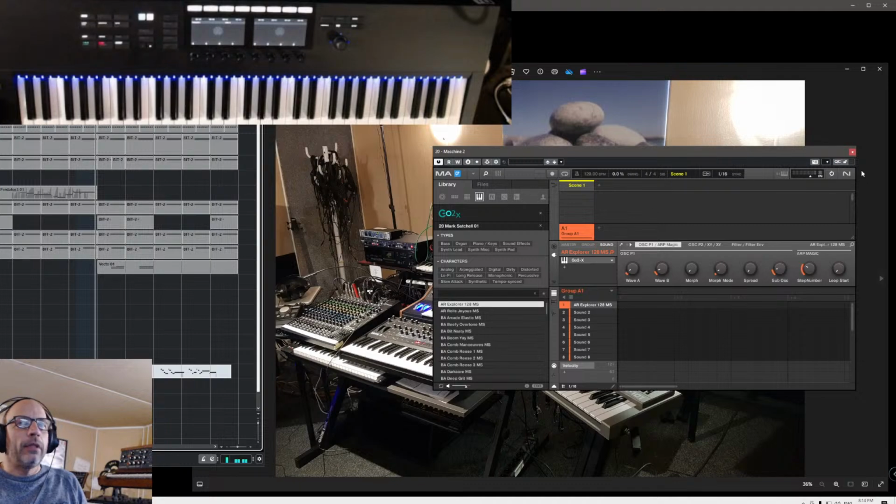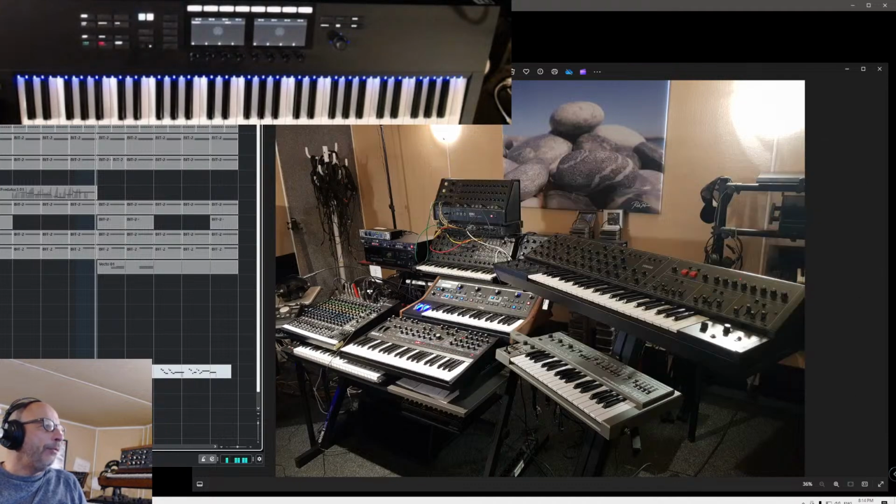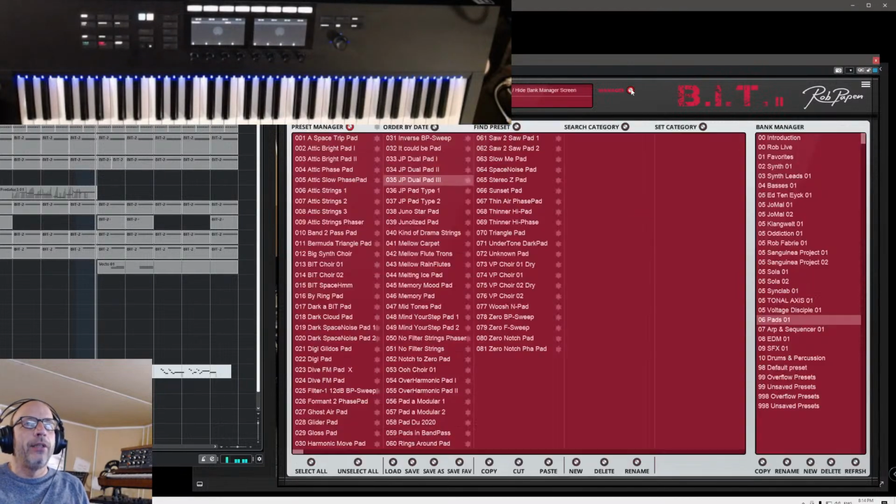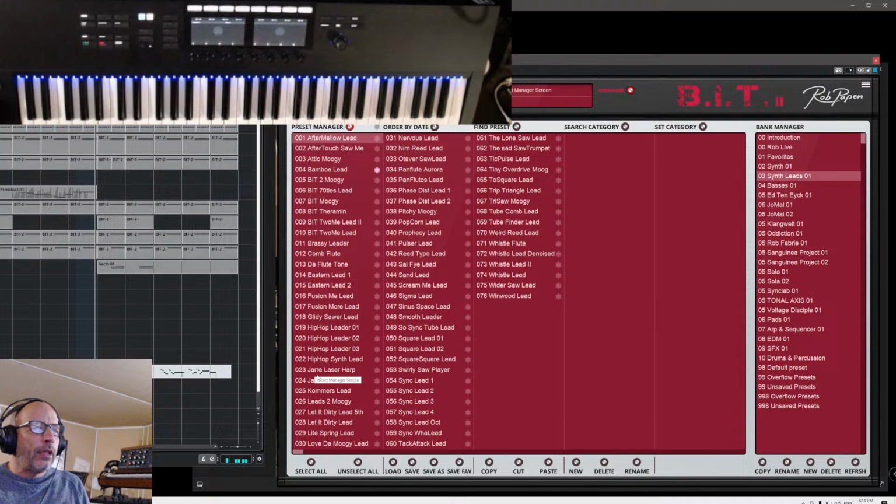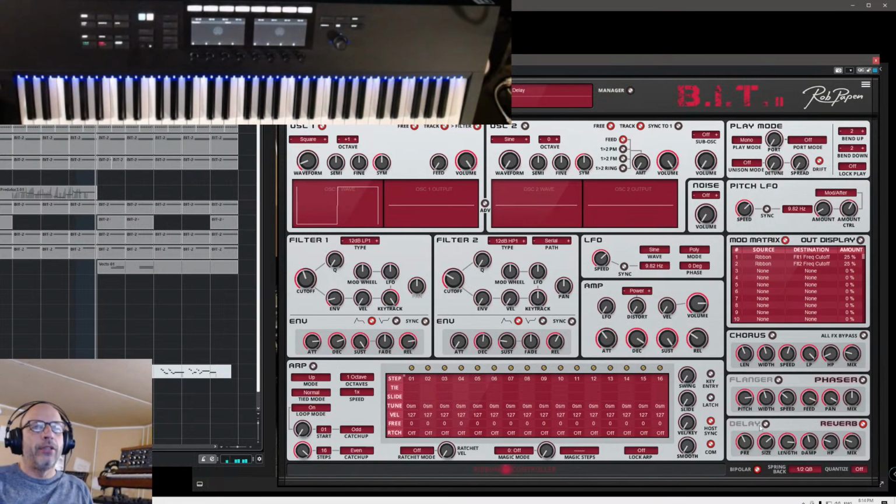So I made some, if I go here, okay, let me shut down if I play, because I just keep on derailing myself today. So if you go to synth leads, I have this Aurora lead, pan flute Aurora. I recreated that in Bit and now also in Bit 1. That's the one. It started with E. I played now in D.